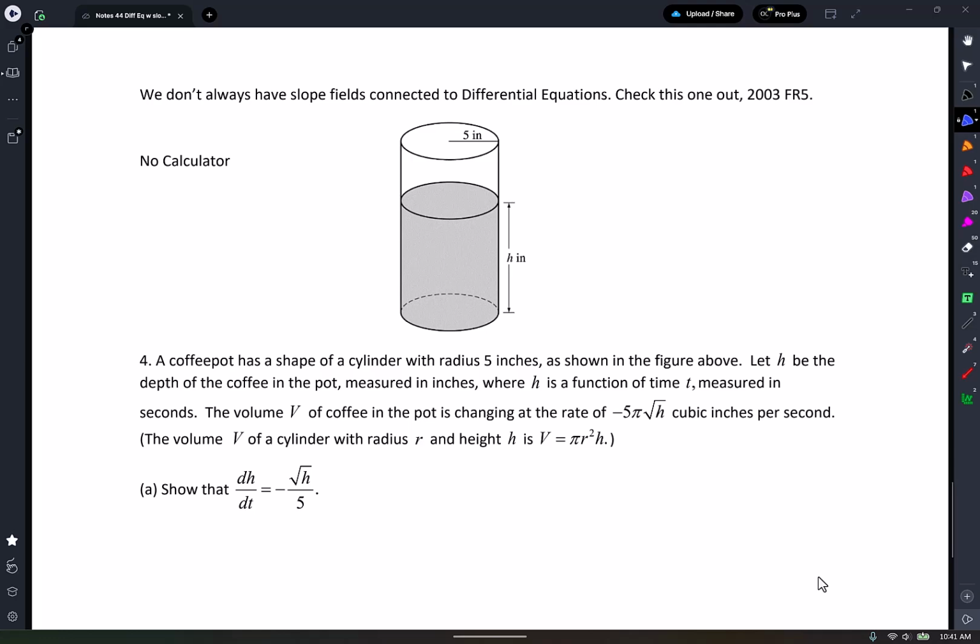Okay, what you have here is a differential equation, but I want you to notice this is in context. So they can give you a differential equation in context. This is called the contextual question. Is it guaranteed that we're going to get a differential equation? You're going to get a differential equation for sure, though I don't know how it's going to look. If you don't get a differential equation, you'll get a contextual question that has some type of related rate.